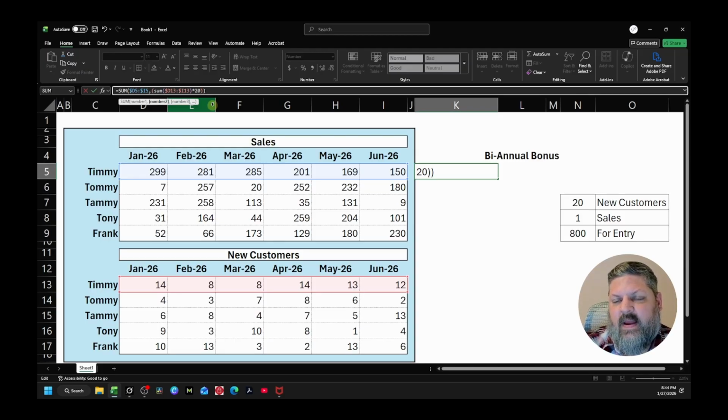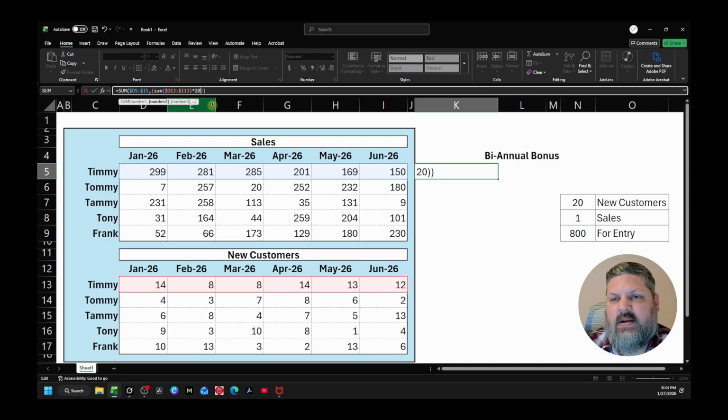Now, by entering 20, you might hear this referred to as hard entering or like a static number. I think I've heard it most referred to as hard entering.